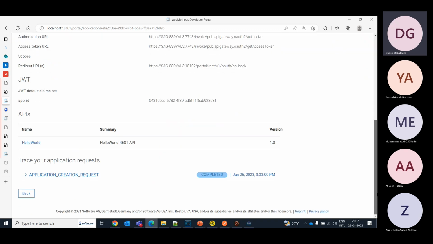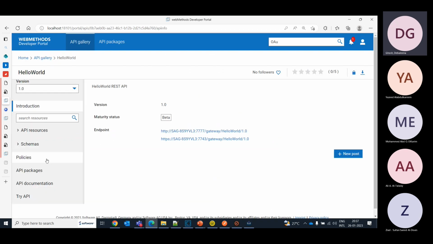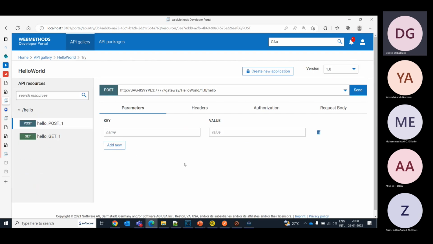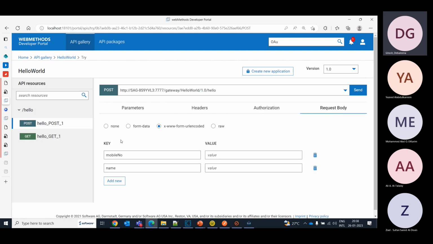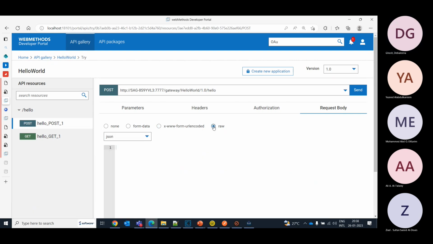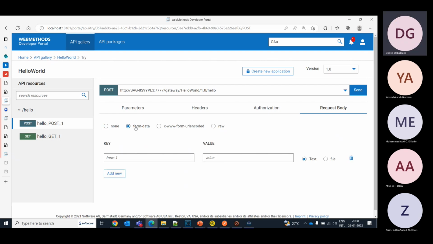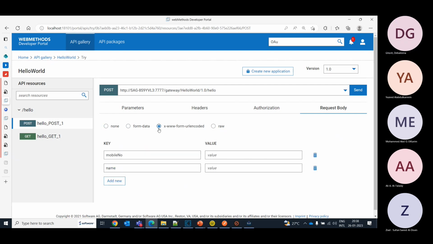So let me go to the API page itself. Now I can try the API and select the authorization scheme. I can say API key, and I can define some resource body here.